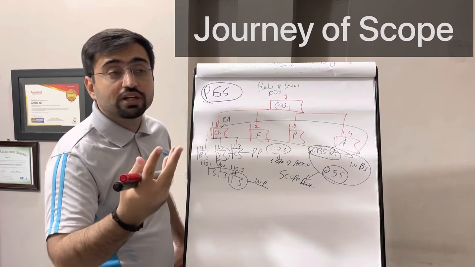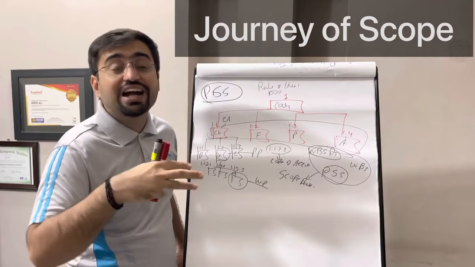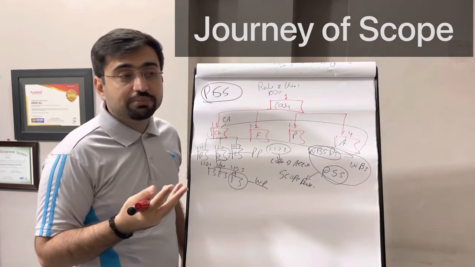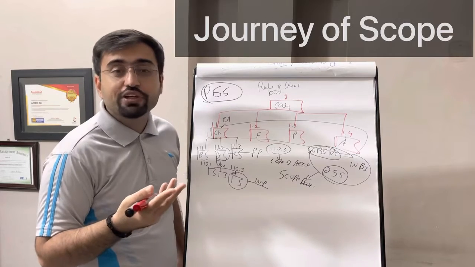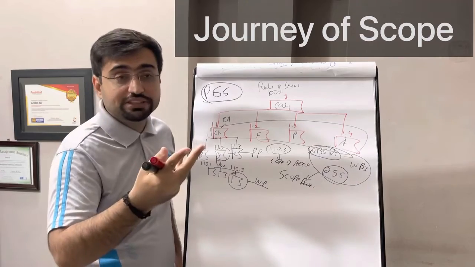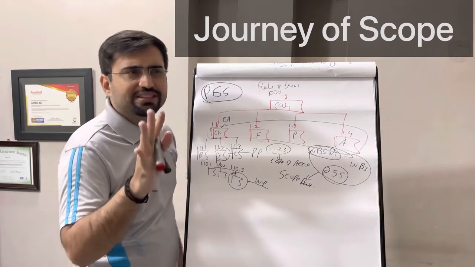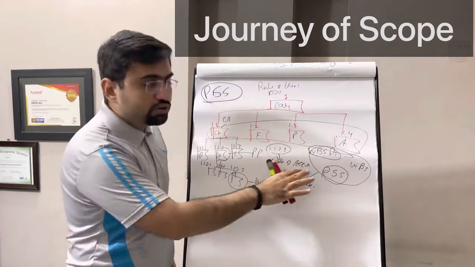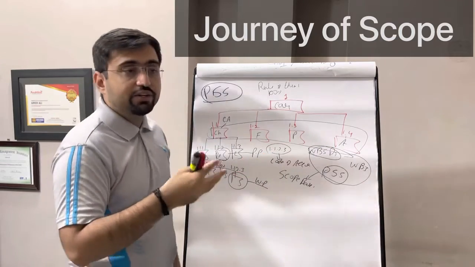We give something to the customer that he has not asked for, an additional feature. For example, if the customer asks for a Honda, we give them a BMW. So we have given more than they have requested. It's called gold plating. Both are considered a bad thing in scope. So this becomes the scope baseline, and you control this.